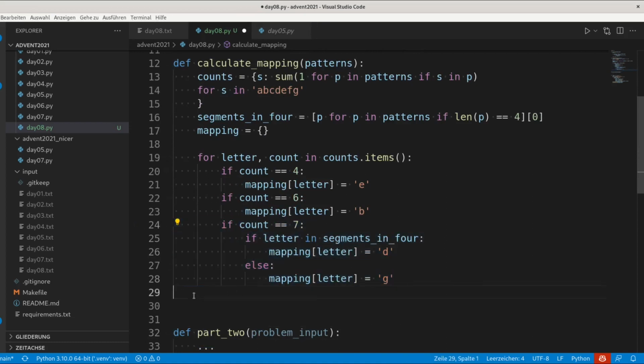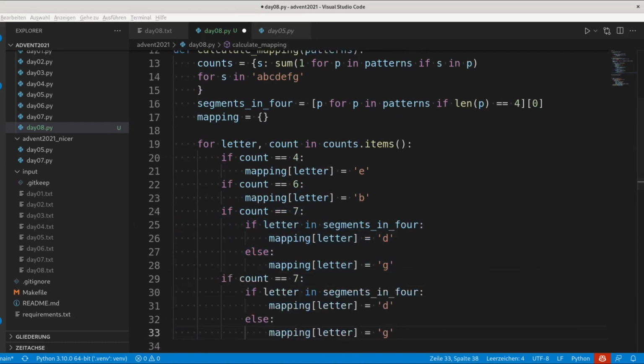Exactly the same logic goes for the segment that has count 8. Again, we have two possibilities: if it is in 4, we have C, otherwise A. This is just an application of what we just said. So we are simply combining the two pieces of information to calculate a precise mapping.